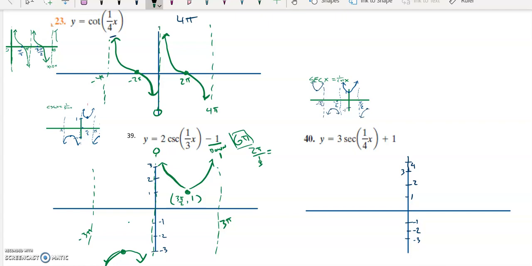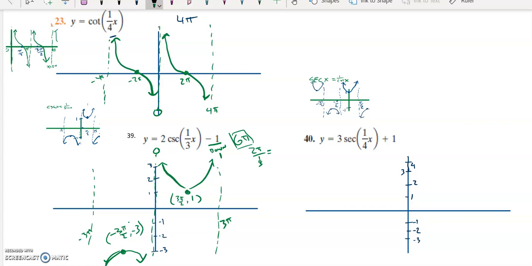And just to reiterate, we need to label these dots and make sure they're correct. Halfway between this asymptote and this asymptote would be 1.5 pi's, or as we like to say, 3 pi over 2. Look, 3 pi, halfway there. See how that works? And that's down at -3. This is one period. Sometimes they'll ask you to graph 2 periods worth and get these labels down. So just make sure you're aware of that.